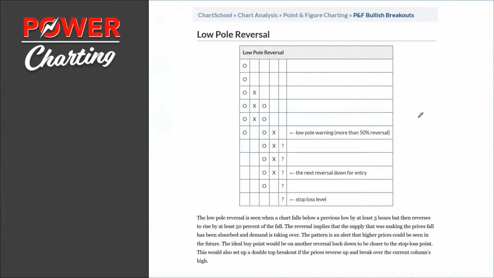Ramon, any last thoughts on this? Yeah, I think it's very important for us to understand the context of what we're seeing in this low pole scan. Because even here, we see that the predominant trend is to the downside. We are seeing lower highs, lower lows. So this rise up, it's always a question: is this a bullish reaction to the low pole, or is this more of a bearish reaction to this low pole, and we're going to have a continuation?